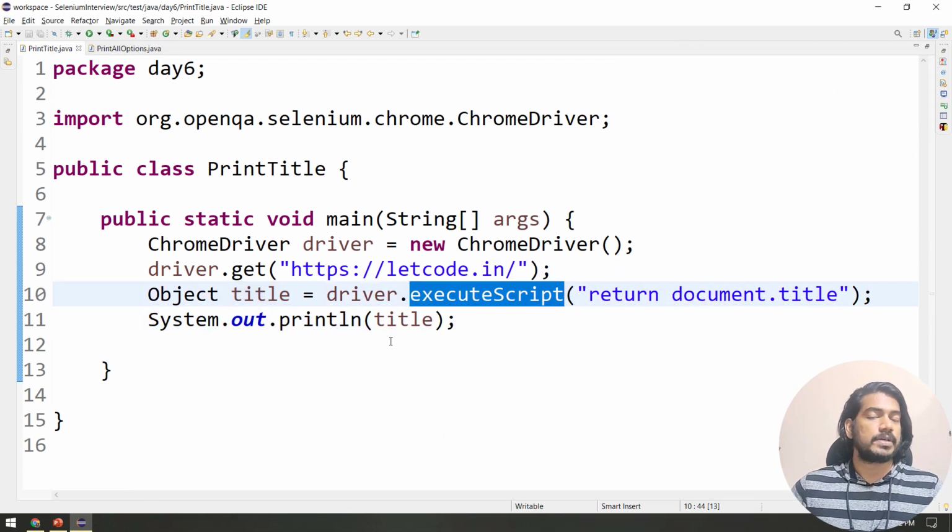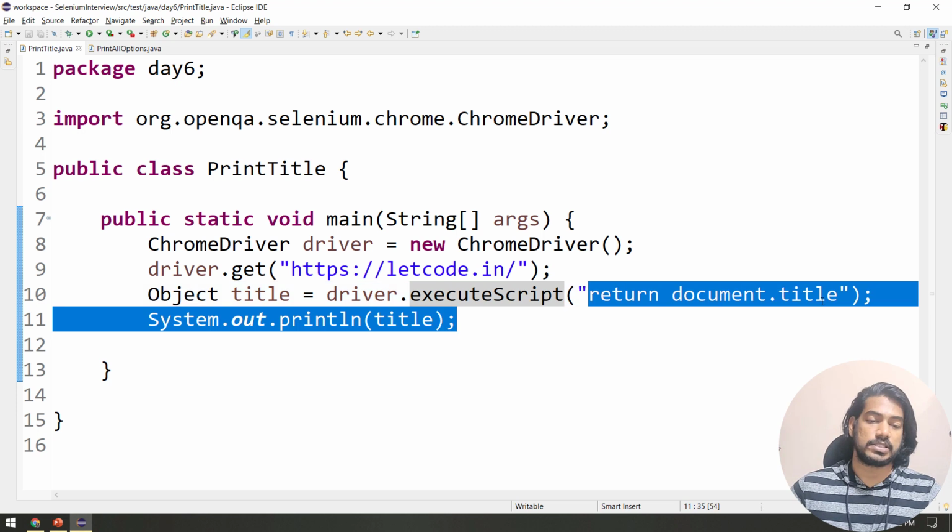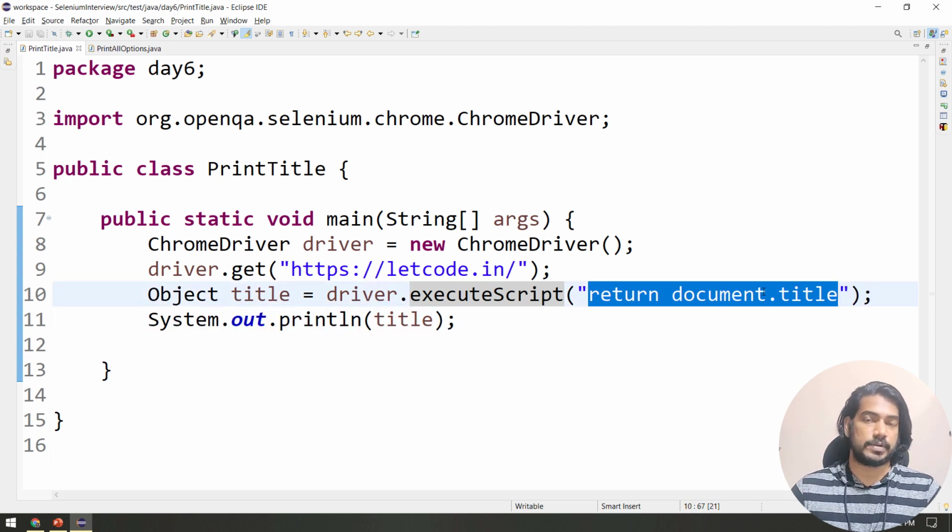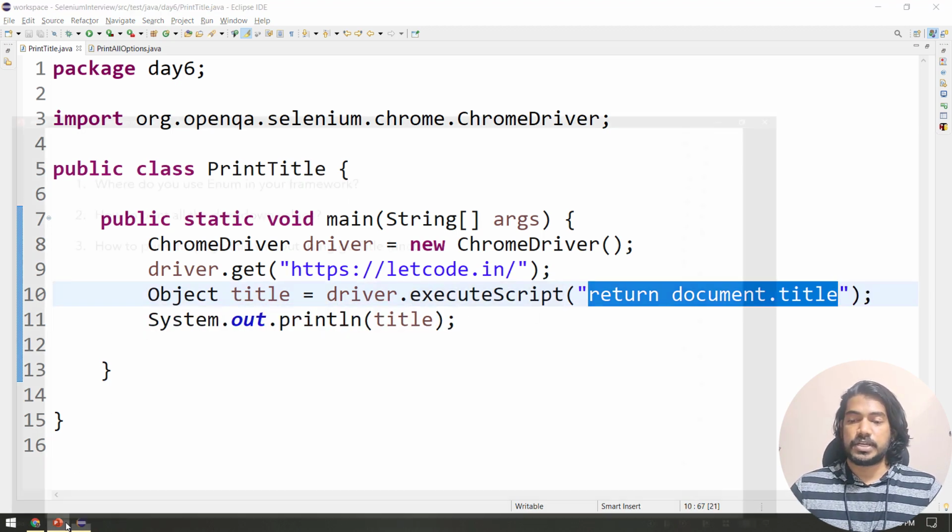With the help of the execute script function, we can do all the things. Like we can do the click action, we can type, we can get the attribute, get the text, title, whatever you call it, all the web driver functions, we can do it. Do let me know in the comments if you want to learn all the execute script queries or strings. Okay, now let's move on to the next one.